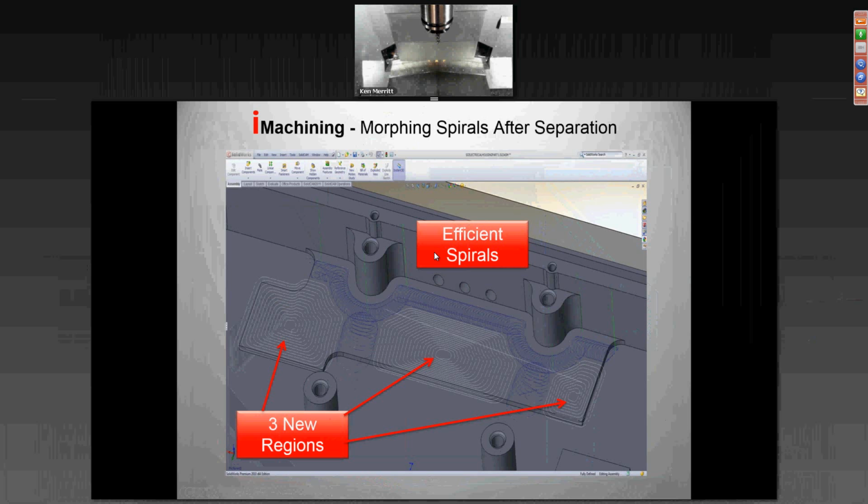And so when they look at a morphing spiral, they see it as very inefficient, because a lot of times what we're showing is an exaggerated picture to kind of get the idea across. Not really what we would be doing. We'd be doing something more like this, where we'd split it off into equal zones and remove it very efficiently. And so some of these patented technologies are very, very powerful compared to some of the other things that are out there on the market today.